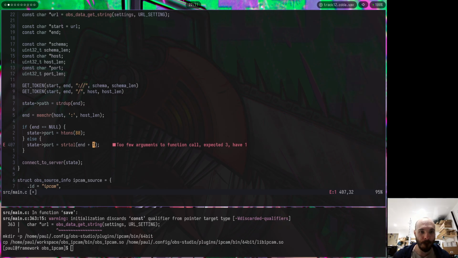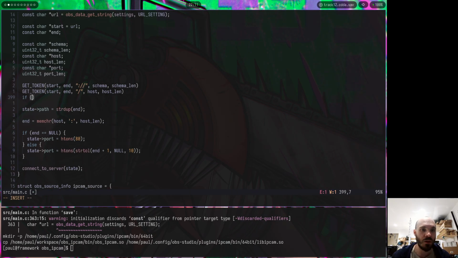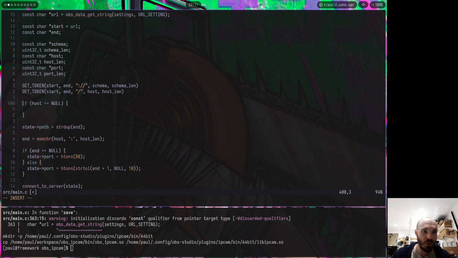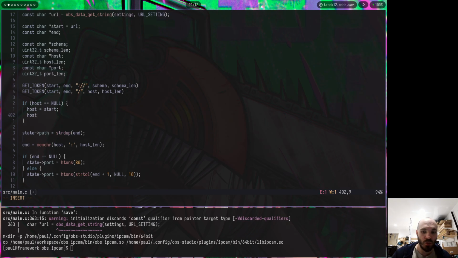And plus 1. Now that's the theory. Now I do want to do, if host is null, I am going to basically say that the host is going to be start and the host length is going to be URL plus strlen URL minus start.